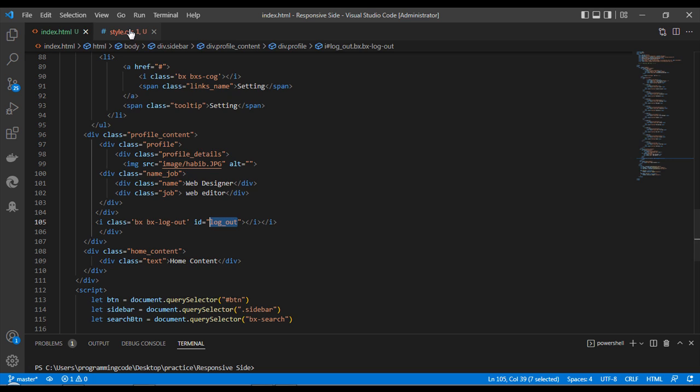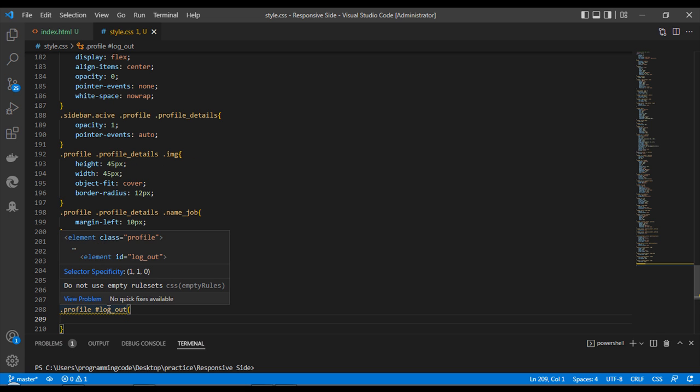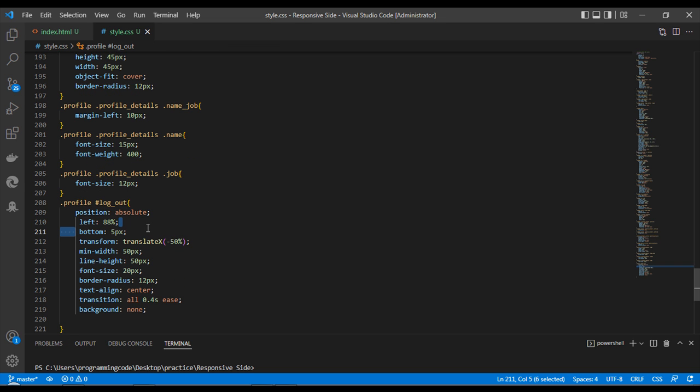And for profile content, we have got the profile content. Now we're going to design this one. We have got the logout icon for designing this logout. You just write at the profile, the number logout. For this one, we just design this one. Position should be absolute, left space 88 pixel, and bottom space should be 5 pixel.